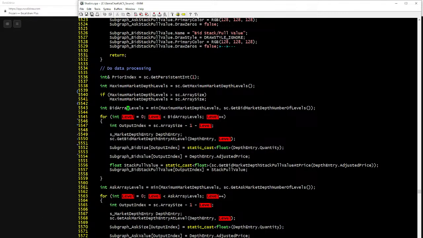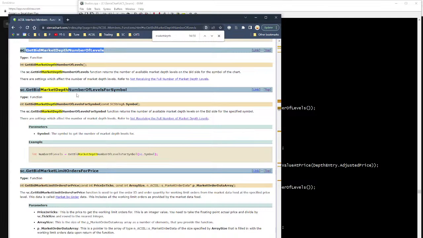Let's read what the documentation says for this. Returns the number of market depth levels on the bid side. So this, oh, I see. This is price agnostic, it looks like.